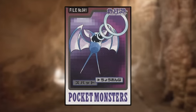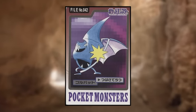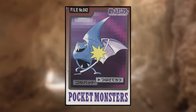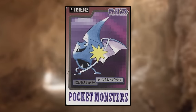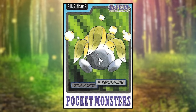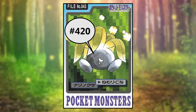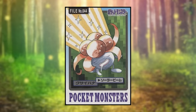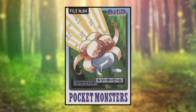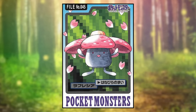Golbat is using Wing Attack in the typical fashion of striking with its wing, which makes Pidgeotto firing off its feathers even more unusual. Oddish is using Sleep Powder but it looks like it inadvertently did so on itself and then got really high as a result. Gloom is using Solar Beam and while it looks normal, I really like the retro-looking representation of Solar Beam in this art. Vileplume is using Petal Dance and looks normal.